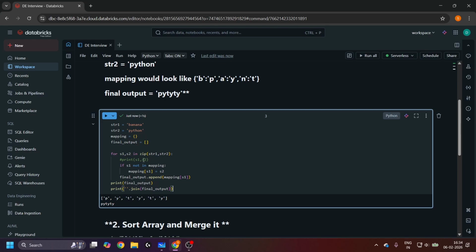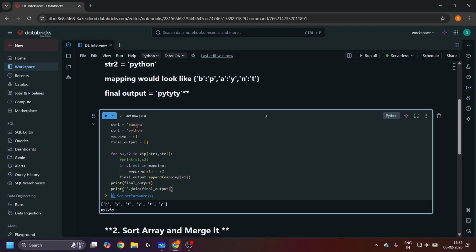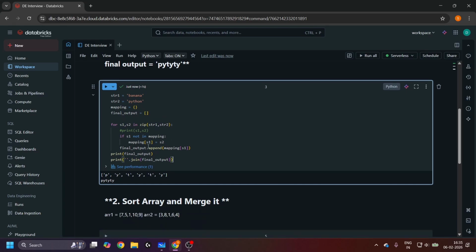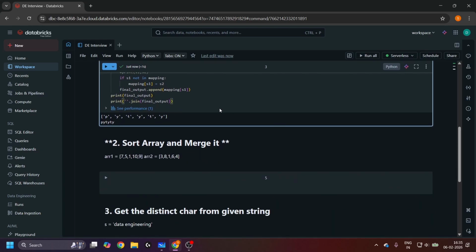In the zip one, we can also consider how the zip one will look. If there is anything extra in string 1 or string 2, it will only consider the smallest string, not the longest string. So this is how you can solve this question.